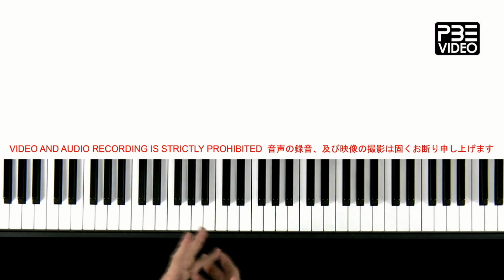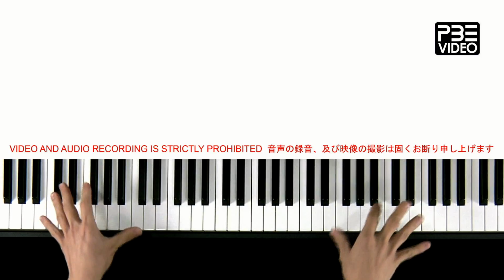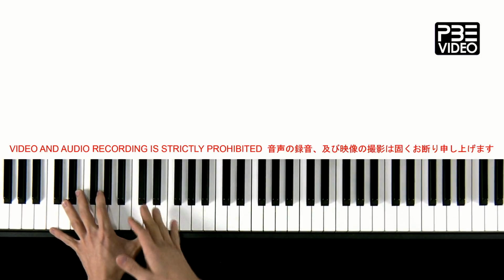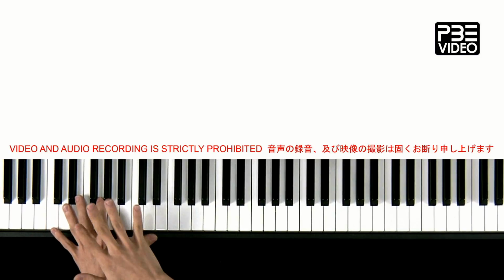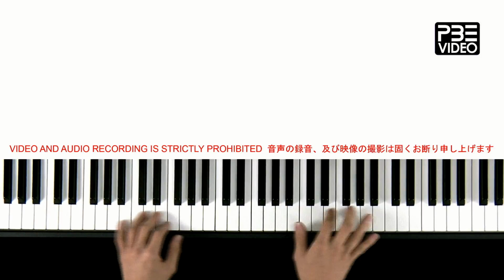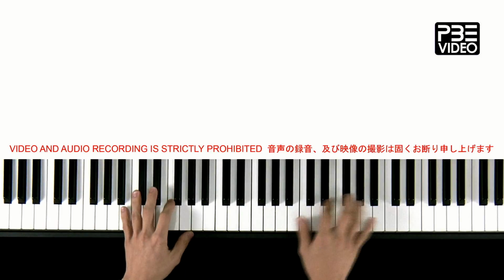Wide playing will be the opposite. Meaning that both your hands will be playing quite wide apart. Your left hand will be playing somewhere at the lower side of the keyboard, and your right hand can be at the higher register of the keyboard, maybe around here.